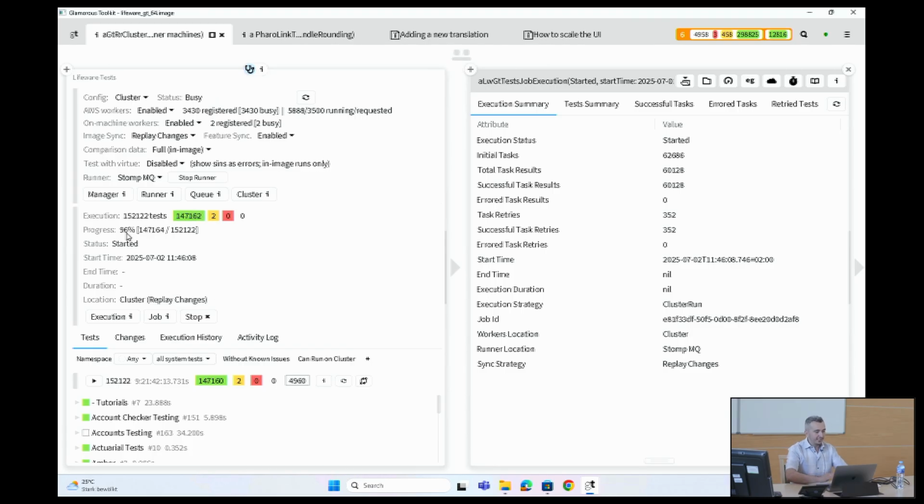And now it's going to take a bit more time here, because it's going to retry. We see that it retries 740 tasks. And this usually may be tests that need to be retried because the machine disappeared. But this is usually a bit long, because we need to reschedule them and really run them immediately, not reschedule them at the end. So they should be with a high priority in the queue.